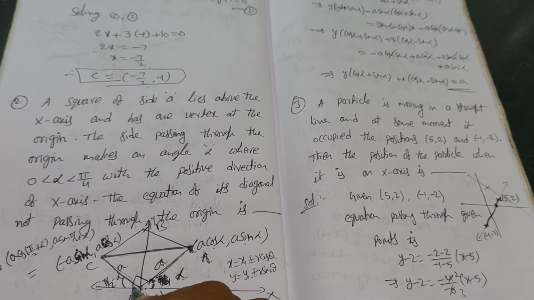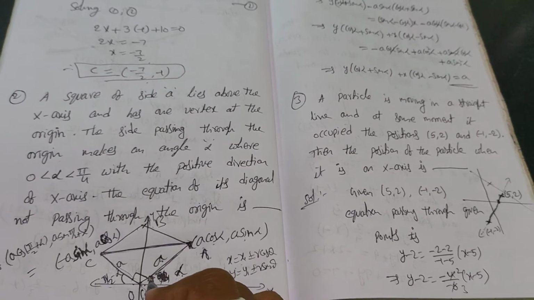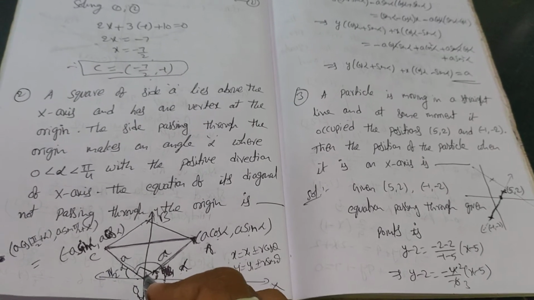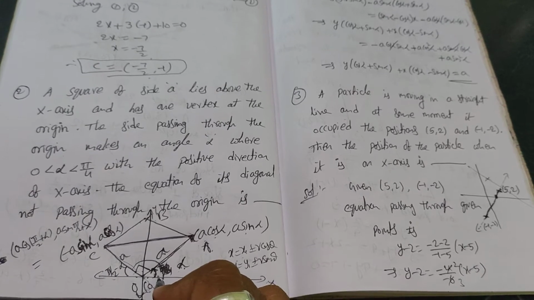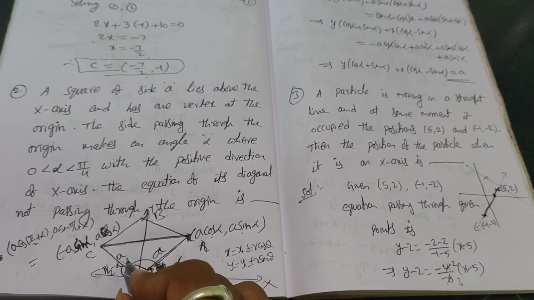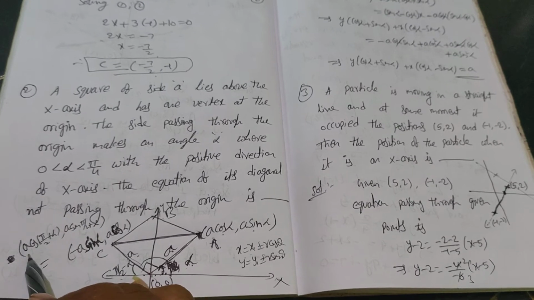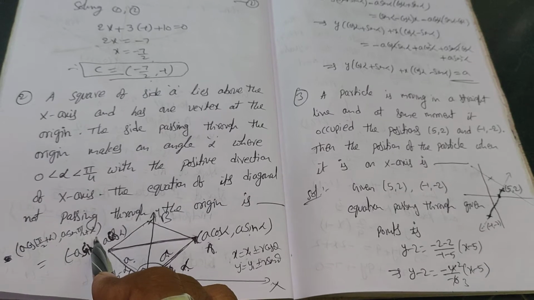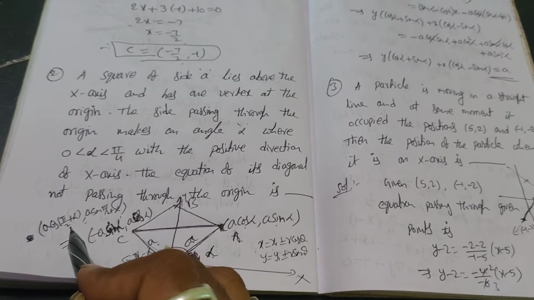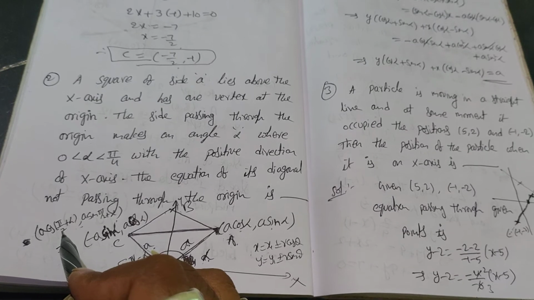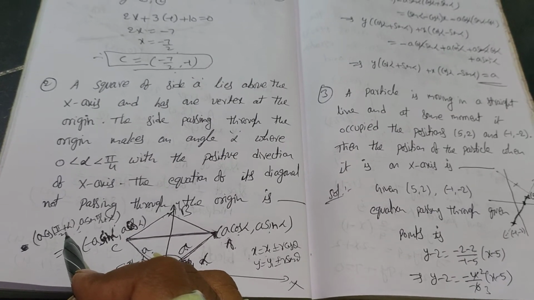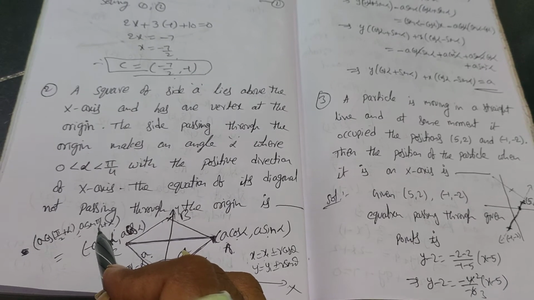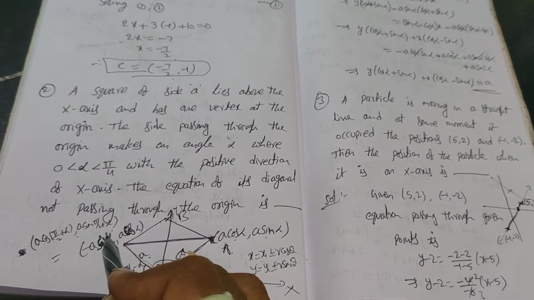So this inclination is nothing but, what is that? It is already alpha, and the angle between two adjacent sides is 90 degrees. So the total inclination is this one, which becomes pi by 2 plus alpha. So same point 0 comma 0 and length is a units. Then what can you say? 0 plus a cos of pi by 2 plus alpha, comma 0 plus a sin of pi by 2 plus alpha. Here the inclination is pi by 2 plus alpha. So just remember, until you complete the trigonometry, cos of 90 plus theta is minus sin theta. Sin of 90 plus theta, pi by 2 means 90, so sin of 90 plus theta means cos theta only.